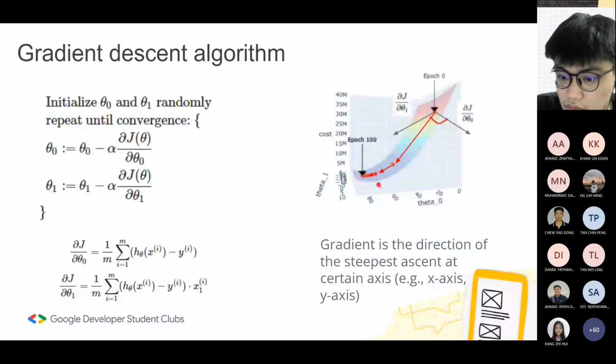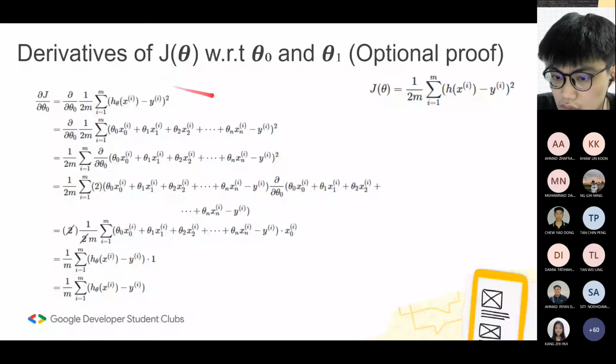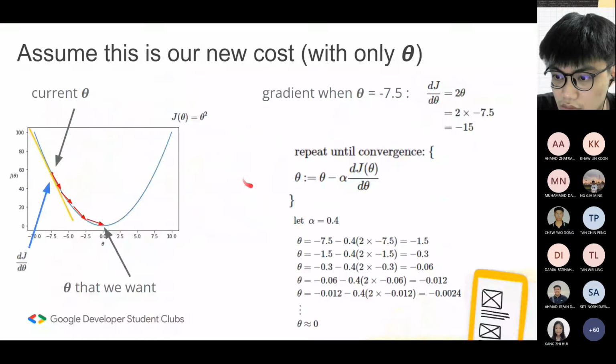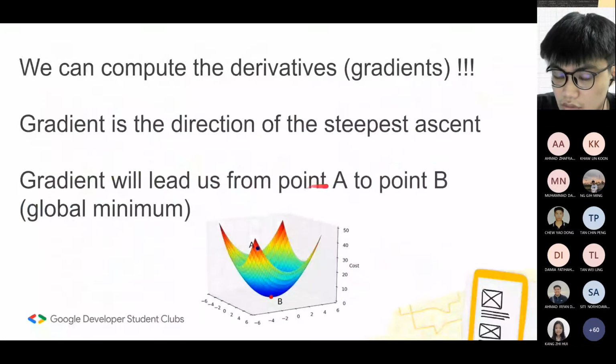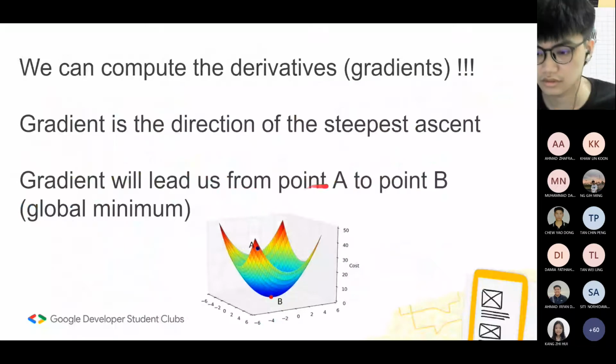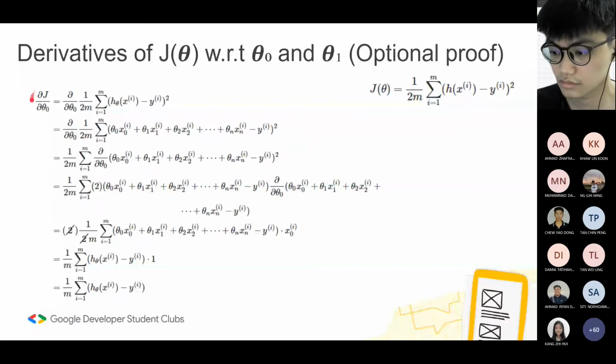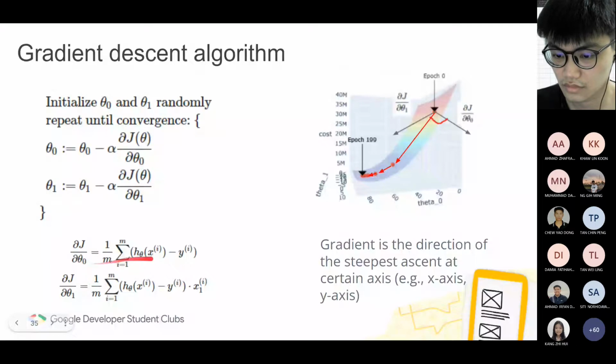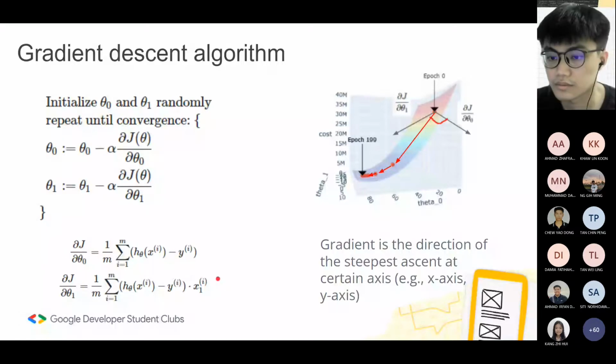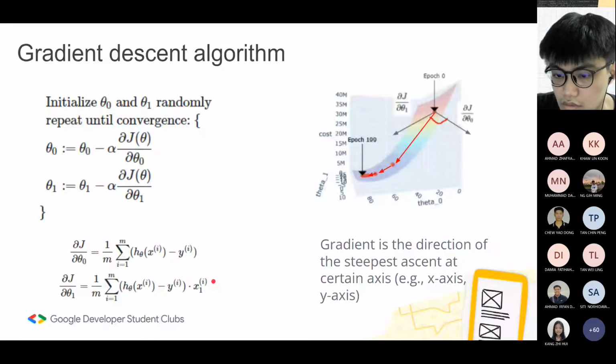So these are the derivatives of the cost function. I said just now, why the 2 right there, right? Essentially, it's because of this derivation. This slide shows you how I get from J theta, which is this one right here, to this one right here. And you can see there's a difference here between theta 0 and theta 1. In differentiation, calculus, it's okay if you don't know, because you can still understand the whole concept without knowing the derivation, but it's good to know why theta 0 is different and theta 1 is different.